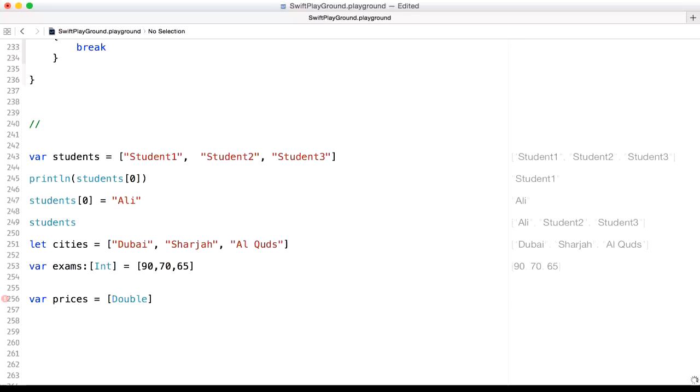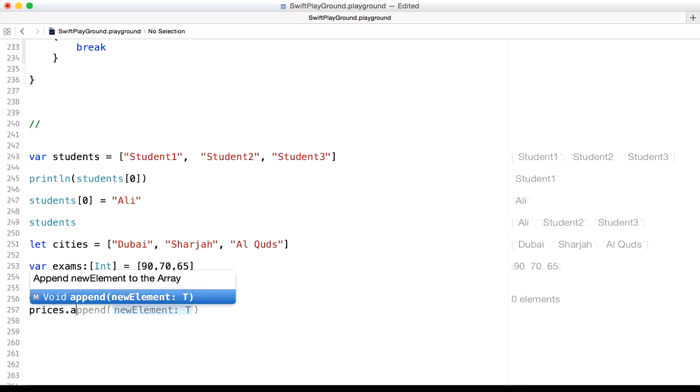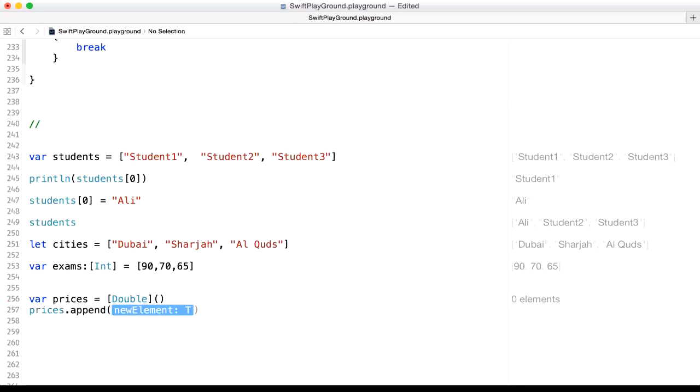So now I'm defining an empty array. It has no elements in it. Instead of initializing it, in your code, you can add elements to it. How do you add elements to it? You can use prices.append, and then you put the element you want, let's say 50.55, and that will add an element to the array. The append will always add it to the end of the array.